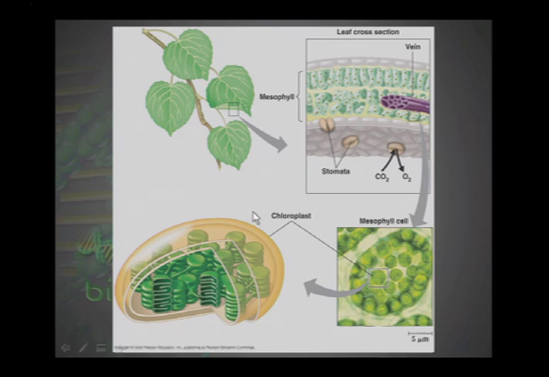Okay. Now, one other thing I want to talk about is where the CO2 comes from. So water, we need water and carbon dioxide for photosynthesis. Water is going to come from the roots. That's going to be brought up through the roots and delivered throughout the plant. Carbon dioxide has to come from the atmosphere, has to come from the air.